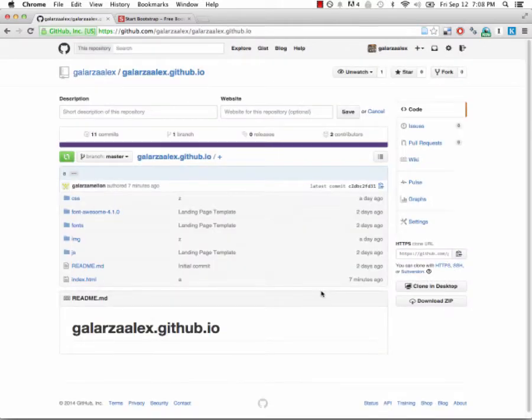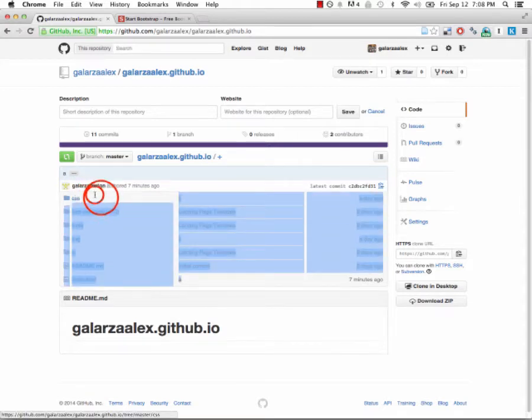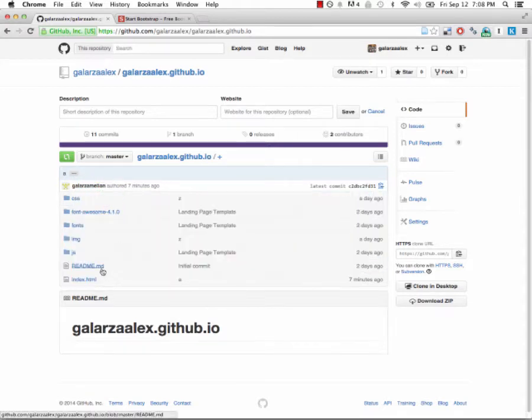Once you've created that repository, you'll be at the landing page for your username.github.io. This display here is showing what files are in your repository. For mine, I already have some files. For you, it should be blank with a readme.md file in there. Now, what you've done is set up some server space on GitHub. We need to download the GitHub client and clone this repository on your laptop or desktop so that you can sync the files from your local files to the web server.